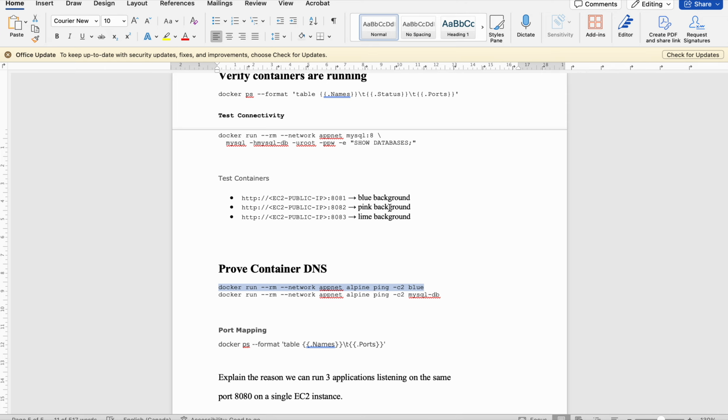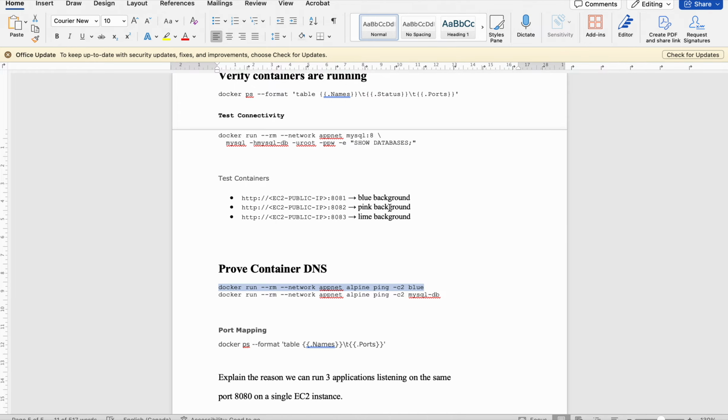So first let me see if something is remaining before that. Okay, we have three different containers running inside this EC2 with three different colors in the background because we have three different ports assigned to each of these containers.